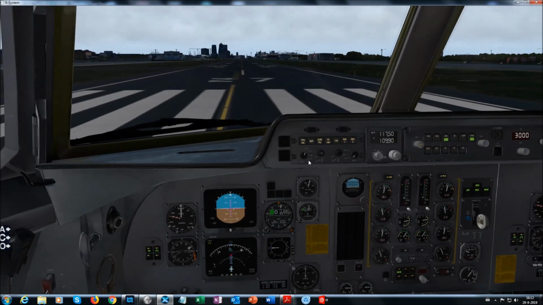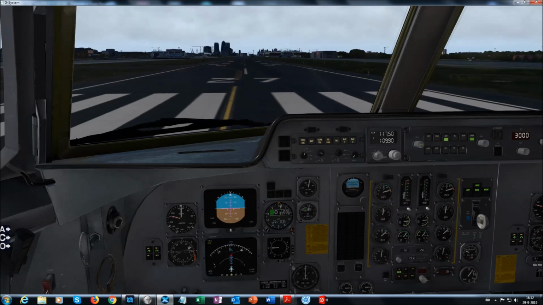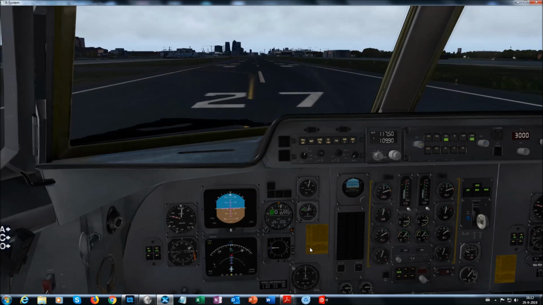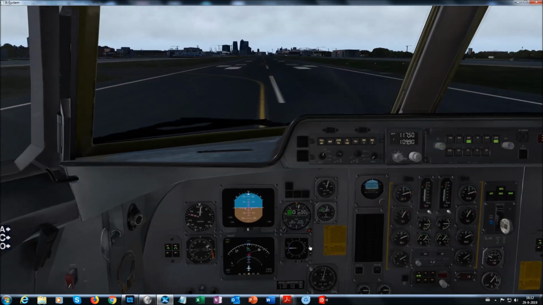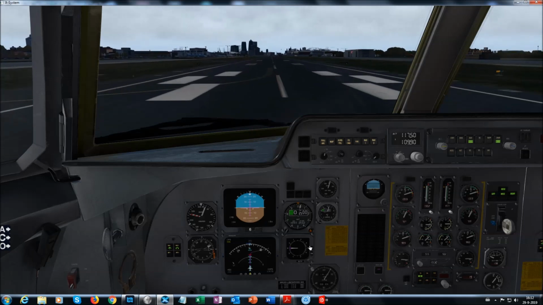So stick forward and let's start our takeoff roll. Engines powering up, nice and stable. So chronometer on and takeoff power is set.